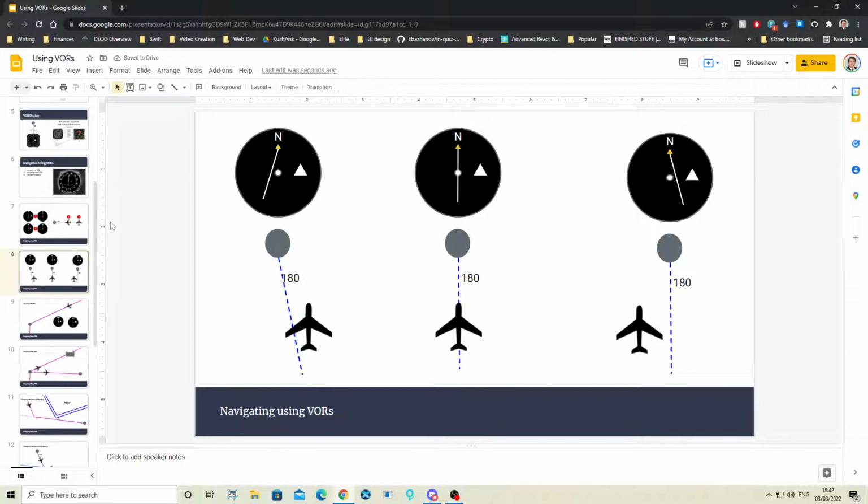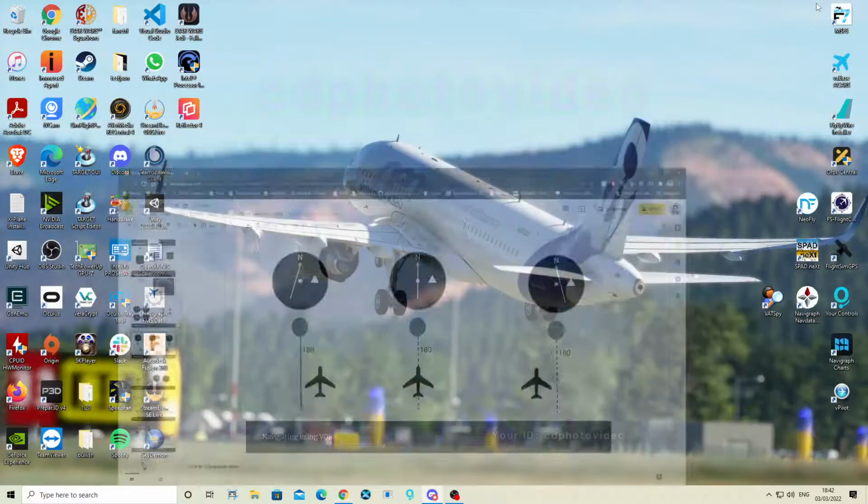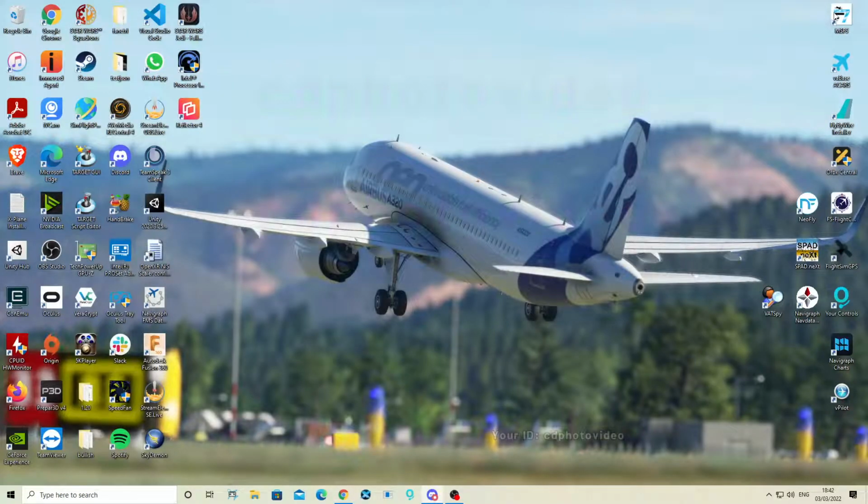Hang on, it would probably be better if we had a sim running. I'll try and see if I can. Shoot. Let me remove my work computer and then I can plug in my yoke. Well, I've got P3D loading up right now. I'll try and share it. Yeah, please do.